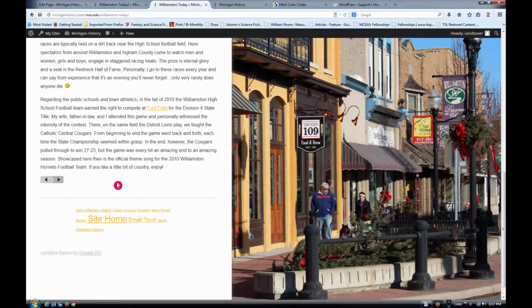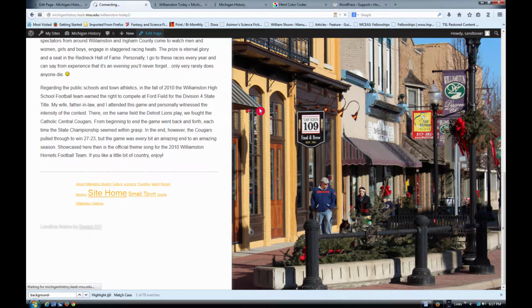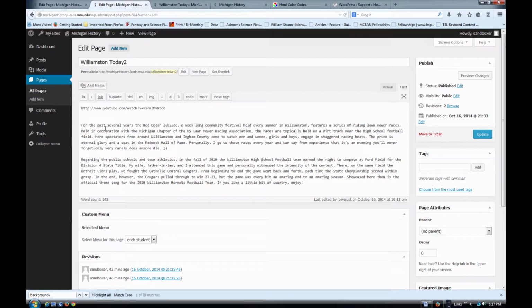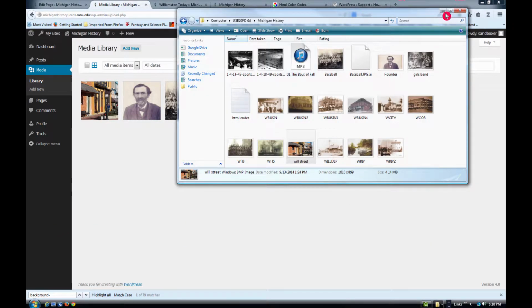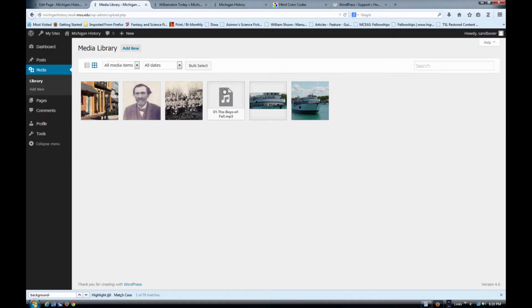And it's actually fairly simple. This is what you do. Actually, what you want to do is go to your media library. I'm sorry. I've already uploaded the song that I want to play. The reason I did that ahead of time is because it's fairly large, and I didn't want to spend the time waiting around for it to load. So we've already dragged and dropped it from our flash drive, which is right here. We pulled it in like we normally did for the other multimedia files, so it's right there.